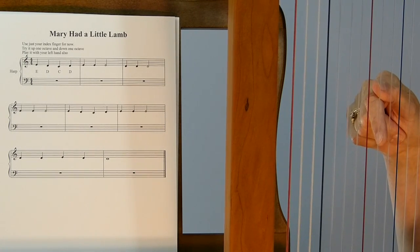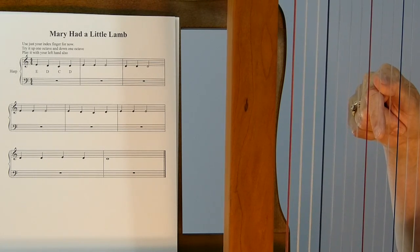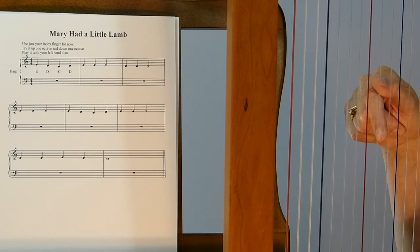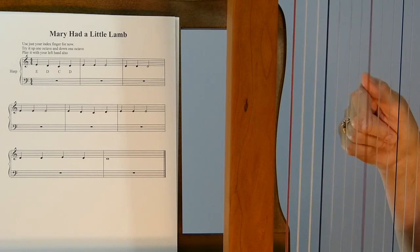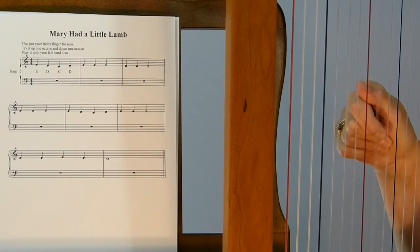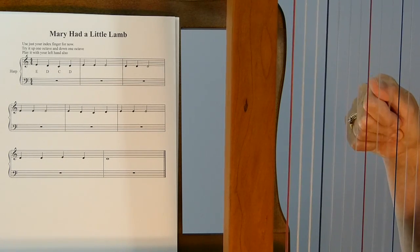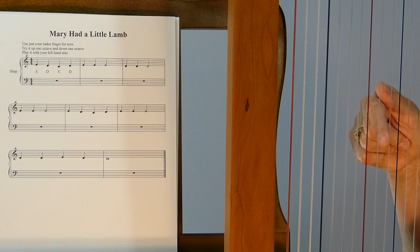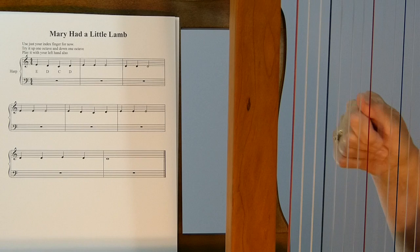I'm going to give you a 1, 2, ready, play, and then we'll start. So let's follow along, and I will call the notes out as we go. 1, 2, ready, play. E, D, C, D, E, E, E, D, D, D, E, E, E, E, D, C, D, E, E, E, D, D, E, D, C.